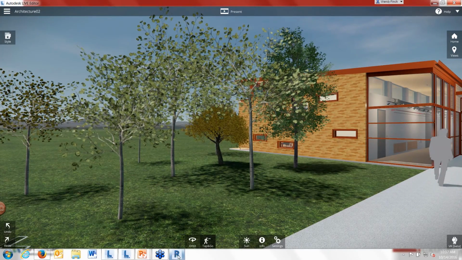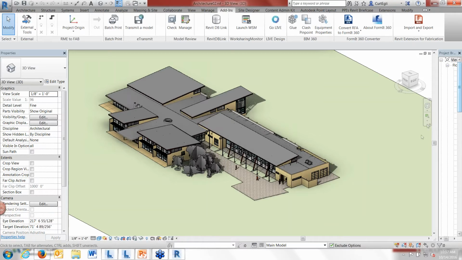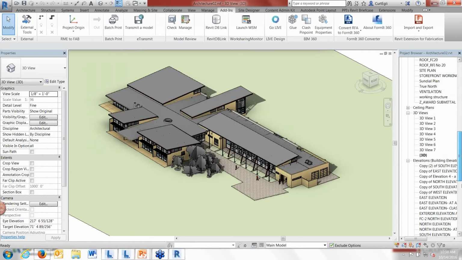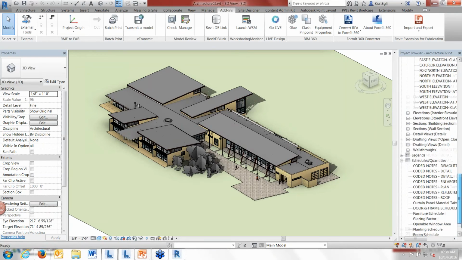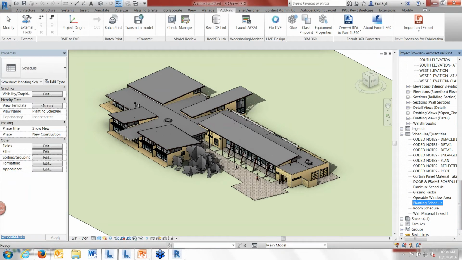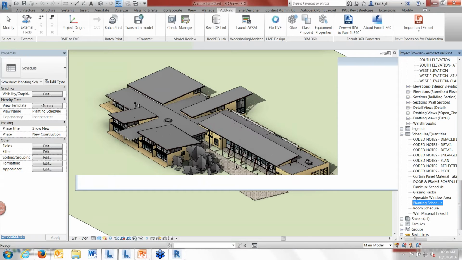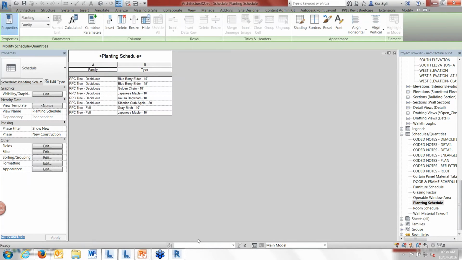Now I did notice that at least here in October 2016 not all trees will get processed. For example, let me call up a planting schedule here once. And you can just pause this later in the video once it gets put on the internet. At least these trees worked anyway. Some of the trees, like the conifers that I had chosen, they didn't want to. Let's see if Revit can catch up here. There we go. At least those would work out of the RPC library, the render ready library. Those actually got a substitution.